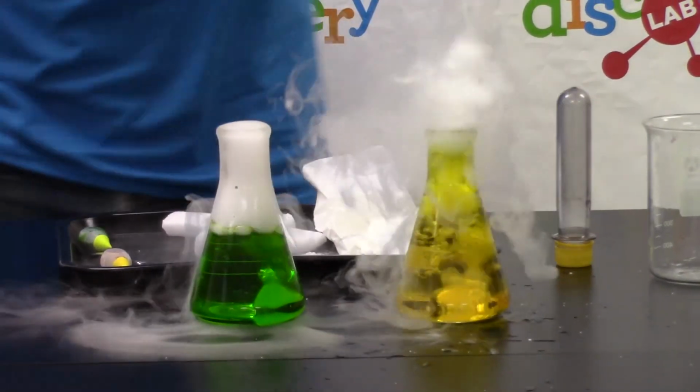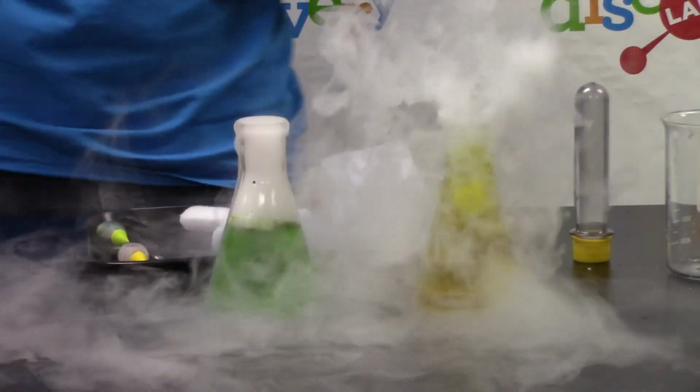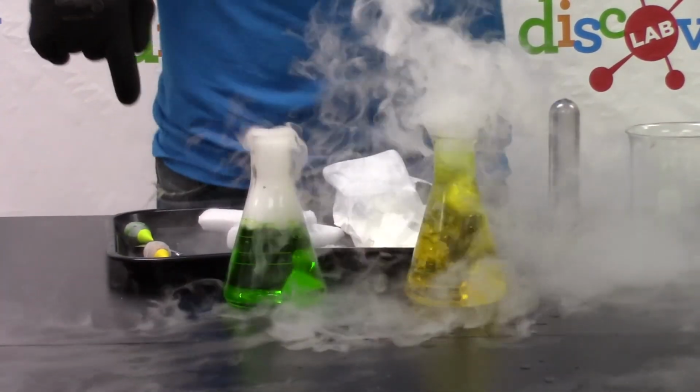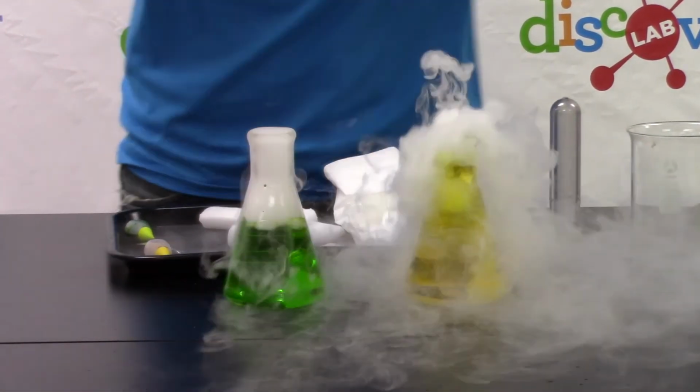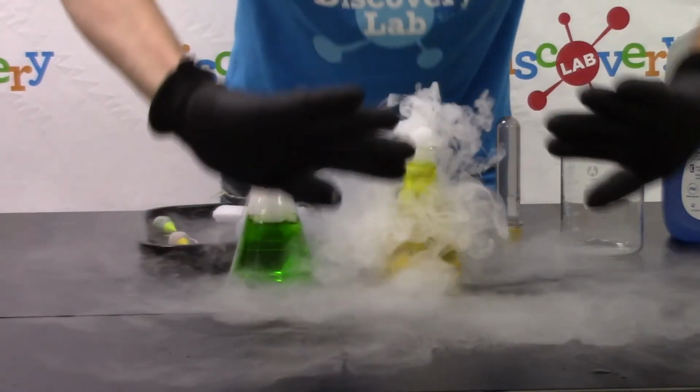Oh my gosh. See how much more violently this is coming out? It is being converted to that gas so much faster. That gas is just pushing itself out. And you can see that the condensation is actually colder than the air in this room, so that's why it goes down. It has enough energy to kind of bubble out, but then it makes its way down.